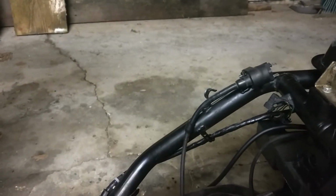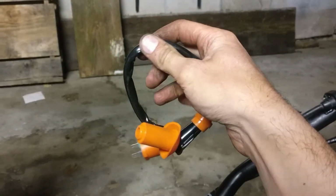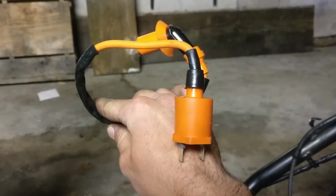Right now, I'm kind of thinking ignition coil is the most likely culprit, just not getting continuity and not getting the proper resistance. So I'm gonna go ahead and replace this ignition coil with this ignition coil I got off of eBay for super cheap. We're gonna cross our fingers and hope that this thing works.